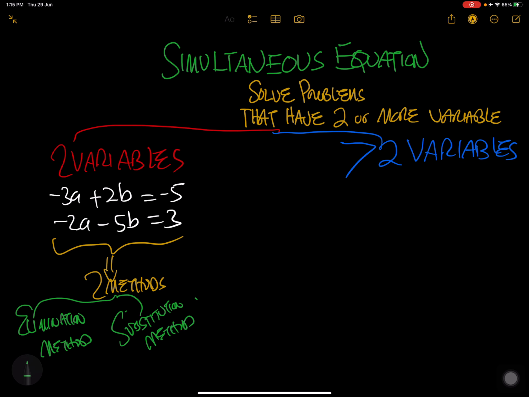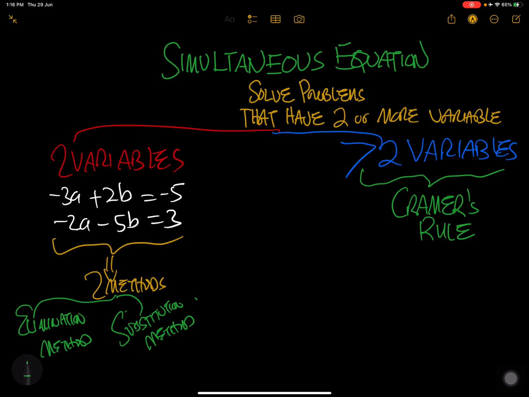Now, for anything that is more than two variables, there's something called Cramer's rule, but we're not going to do that here. We'll treat this in our matrices class. When we do matrices, we're going to look at Cramer's rule where you have three or more variables. Each equation has three different variables, maybe x, y, z. You can have about 4 equations or 5 equations depending on what you are dealing with.